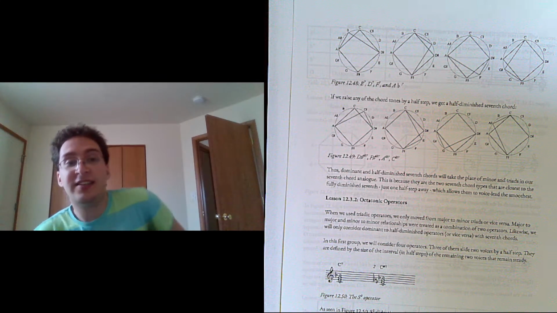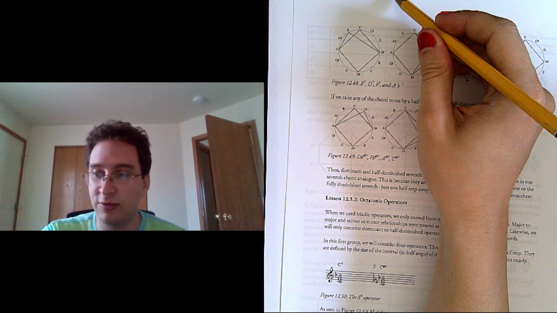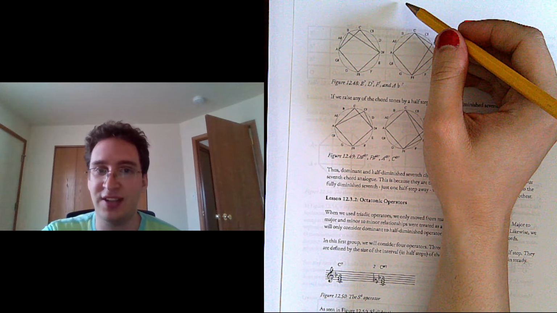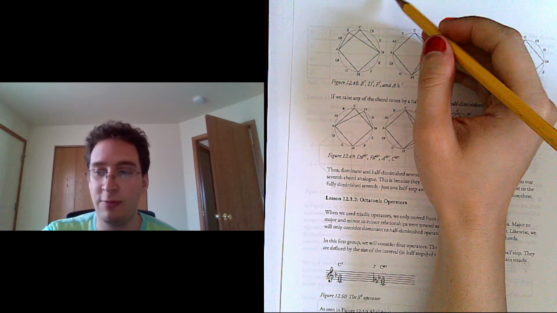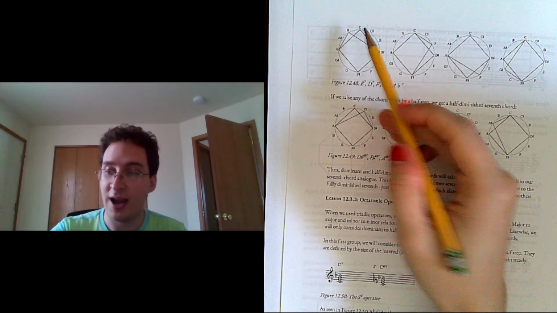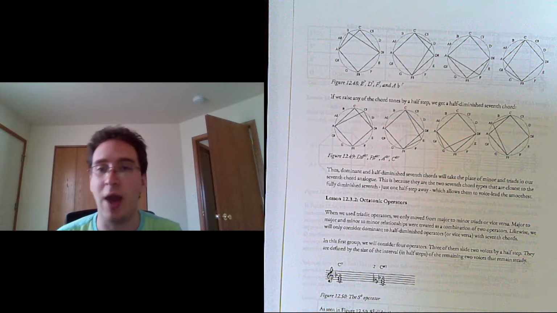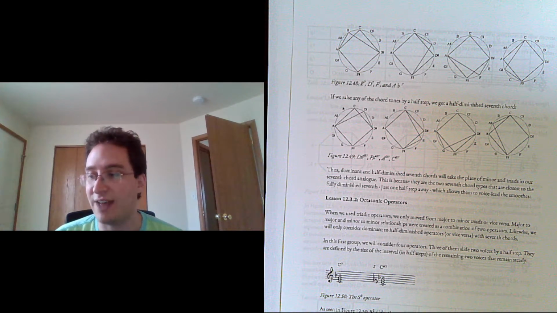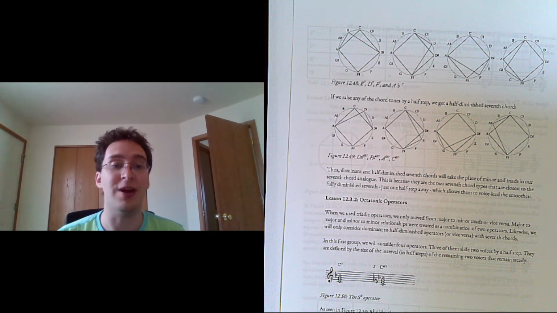So this is very similar to when we had our augmented triad and when we raised a note by a half step, we got a minor triad. When we lowered a note by a half step, we got a major triad. So likewise, dominant sevenths and half diminished sevenths are just one half step away from your fully diminished seventh. So these are the chords that we're primarily going to work with.